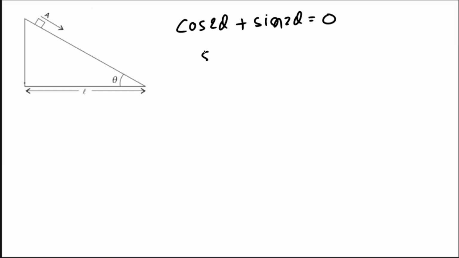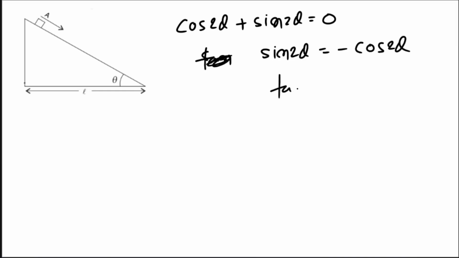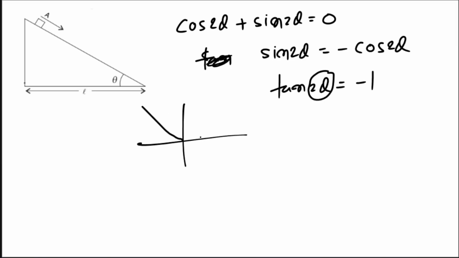So I mean here you can see, और चलो एक स्टेप और लिख देती हूँ तुम लोग के लिए. sin 2 theta equal to minus cos 2 theta. So basically tan 2 theta is equal to minus 1. What should be the minimum value of 2 theta for this? So 2 theta must be in the second quadrant, right? And this angle should be how much? I mean, it should be making an angle of 45 degree. So this should be 45 degree.